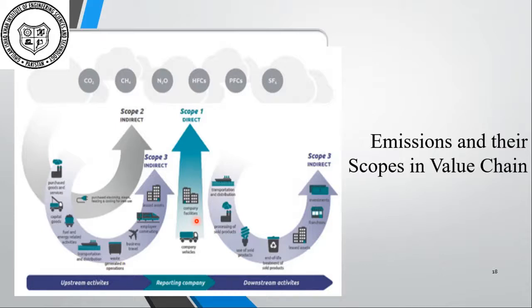Similarly, for the downstream, I'm more concerned about the scope 3 emissions that are more relevant towards distribution, logistics, and warehousing, to exactly how much energy was used or how much electricity is being consumed at each and every bit, and how it relates to the amount of greenhouse gas emissions. So this is just to give you a summary of how a value chain works. That includes your upstream activities, your reporting company, and your downstream activities, and how the scopes and sources of emission vary across your value chain.